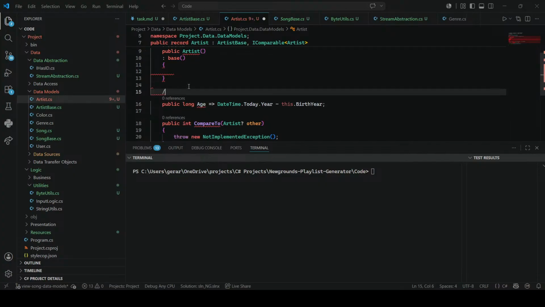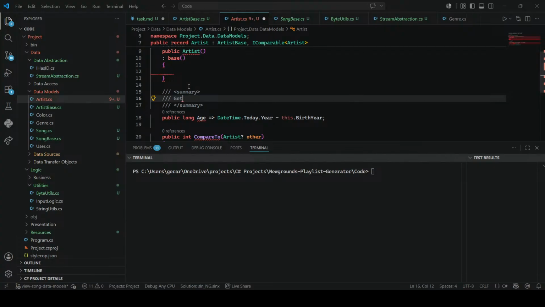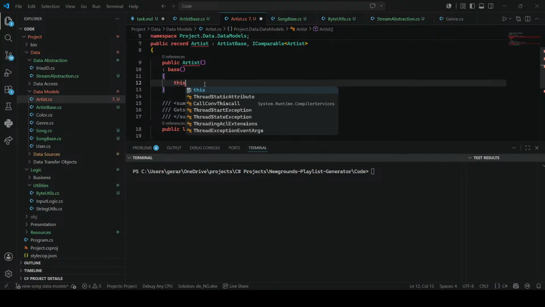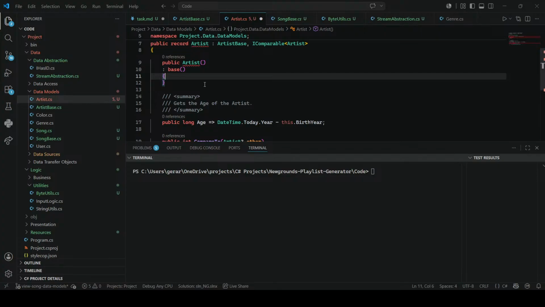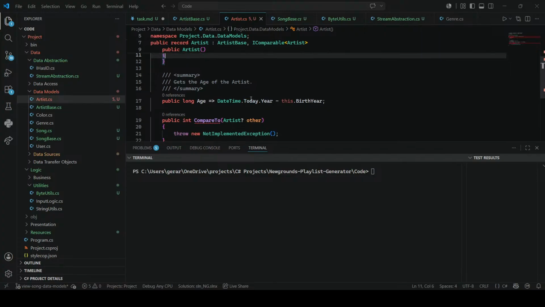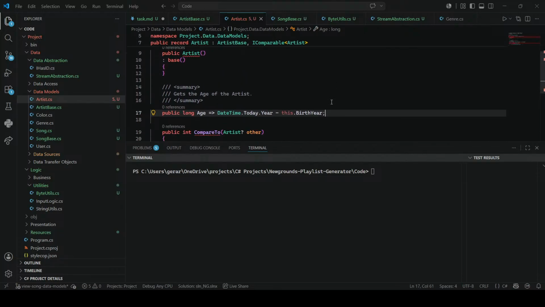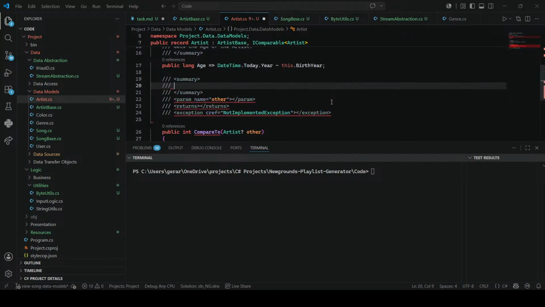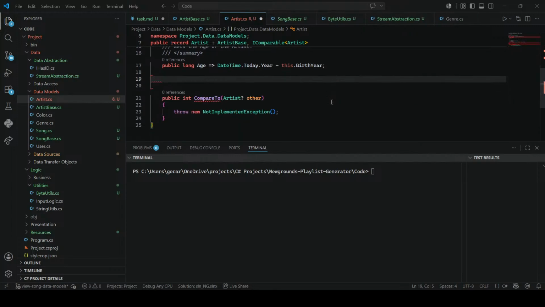Right, that's it. Gets the age of the artist. Done. This isn't one of those things you set, because it's just calculated after just doing that, right? Not quite that.